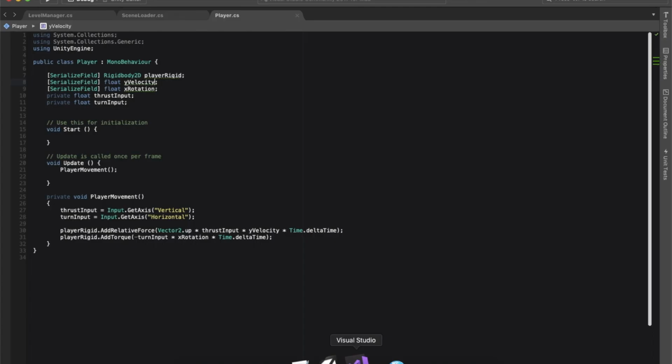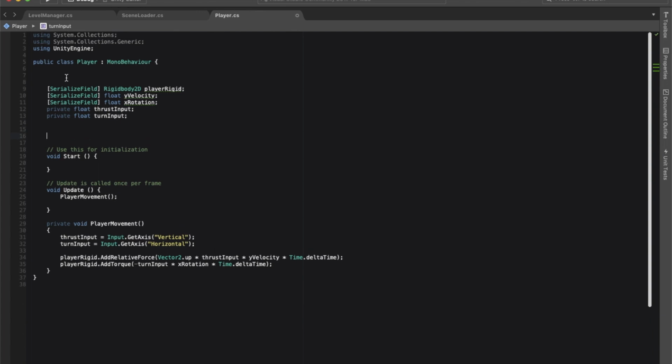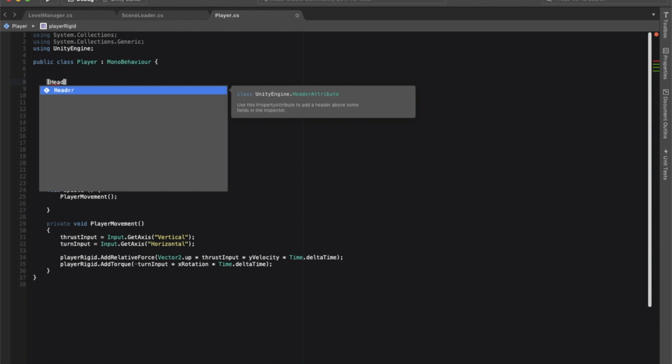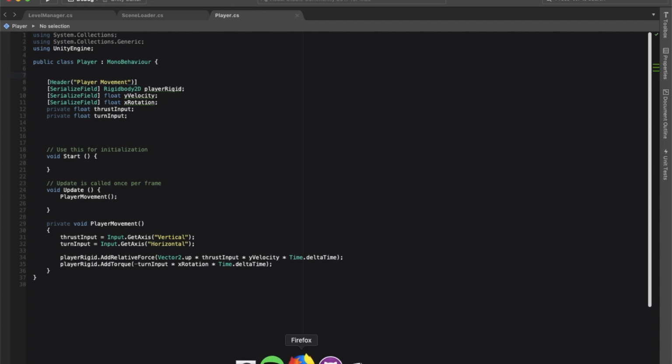And back over in Visual Studio, I'm going to show you a neat trick. So our player is going to get cluttered kind of fast with a bunch of different fields because we're going to add a lot of functionality to our player. And we serialize a lot of stuff so that we can see it in the inspector to tweak things. I'm going to show you a trick to make it so we can organize that a little bit. So above the things we've made already, we're going to type in square brackets, Header, parentheses, quotation marks, Player Movement. So this is saying basically we're going to create a header called Player Movement in our inspector.